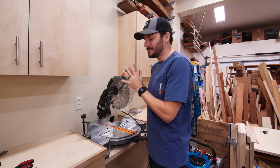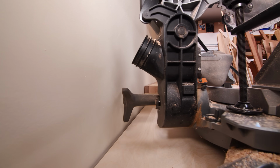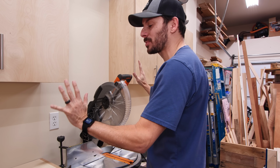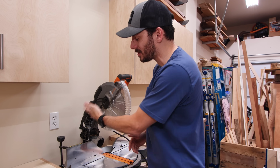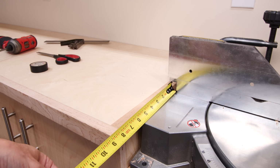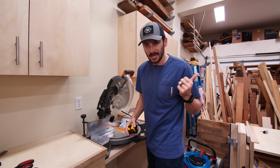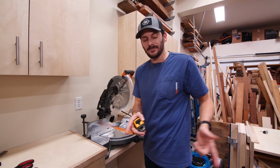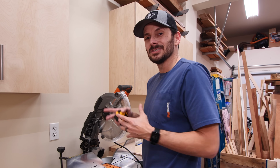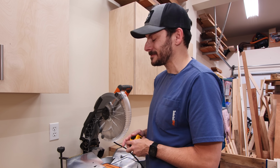And I've got it in here, and the biggest concern I have right now is the dust collection, because I've got it almost up against the wall. These are 20-inch deep cabinets, and I wanted those so they have low profile, but that doesn't give me a lot of room. Also, I can't use the slider. So right now I've got 9 inches of actual space between the fence and the edge right here, which is more than what I had on the mobile miter saw stand. I'm going to use the shop vac for the time being with the automated switch, which I'll show you here in a minute. So I'm going to figure out what the right position is, and I'm going to have to figure out some fittings to make that hose work.